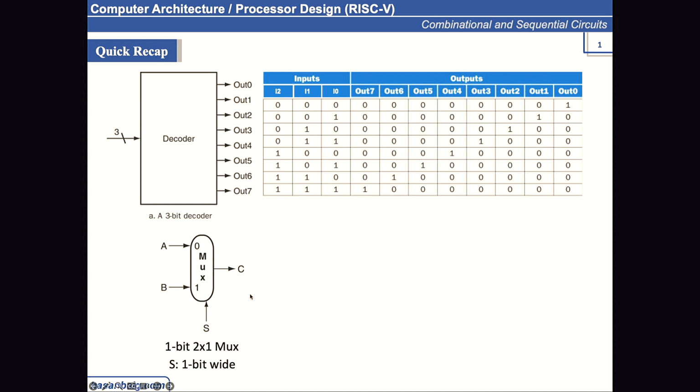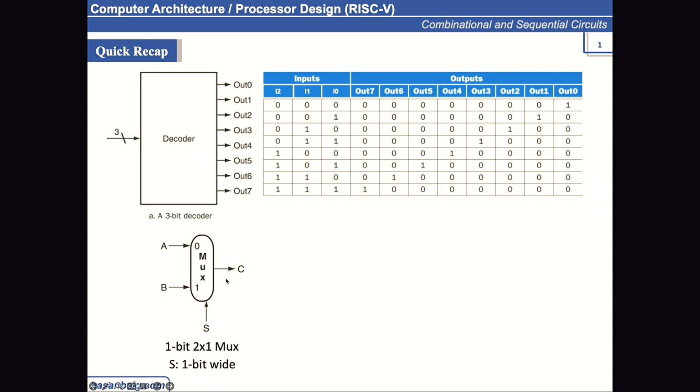Now here in this example, you see 0 being placed here, 1 being placed here. In the exam, do not worry about the select line being represented up here, or 0 being placed here and 1 placed there. You should not get confused by this. So 1 means whenever the select value is 1, this input will be connected to the output. As I said, this is a 2:1 MUX.